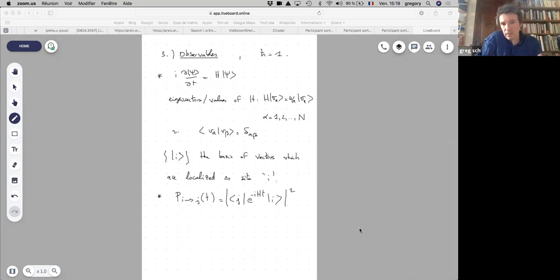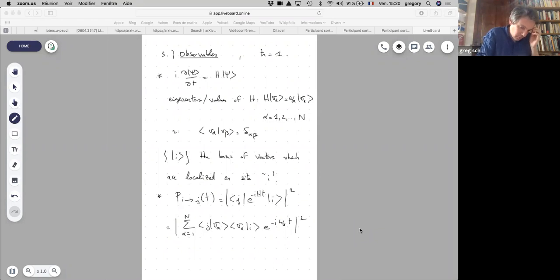Now, in general, it's a complicated object to compute. But it's quite natural to expand this amplitude on the eigenstates of H. So let's do that. I will write it in this way: that's just the sum over alpha. I didn't do anything except inserting a closure relation with respect to the V alpha, and using the fact that V alpha are the eigenvectors of H with eigenvalues omega alpha.